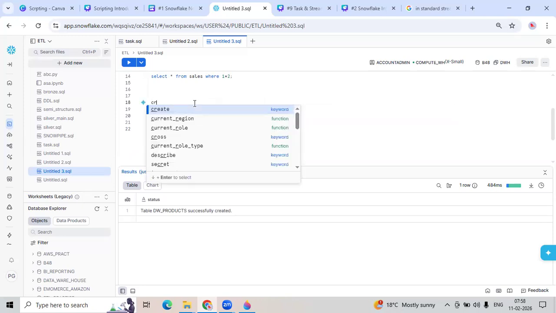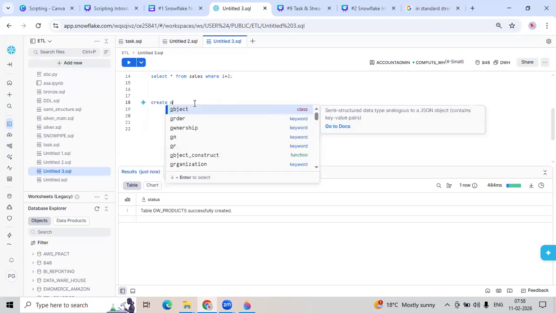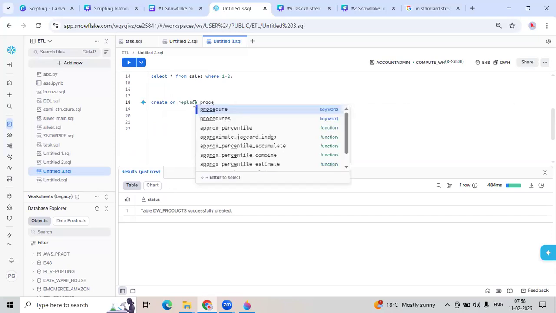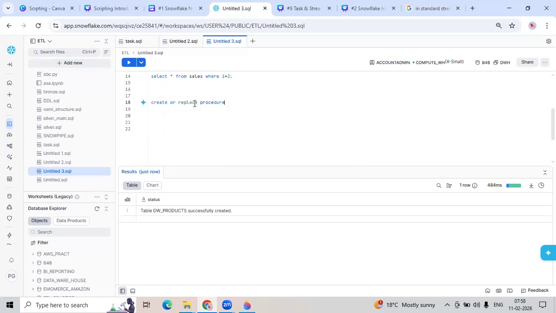So let me write create or replace procedure. The parameters will be procedure, let me mention prod, sale, report. Now let me write the query. I'm not passing any parameter, so I'm putting the empty parentheses here.